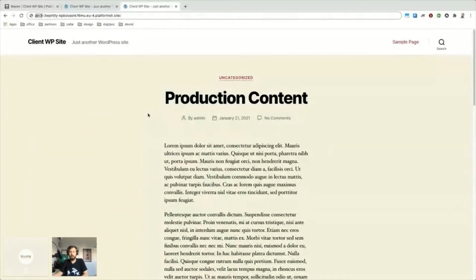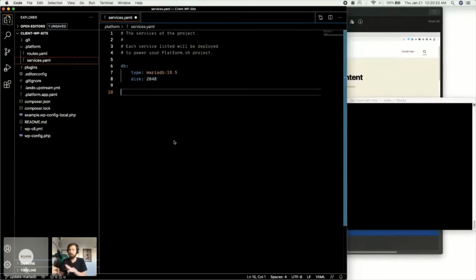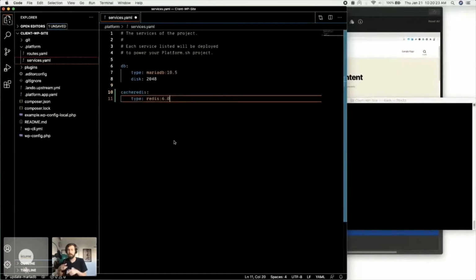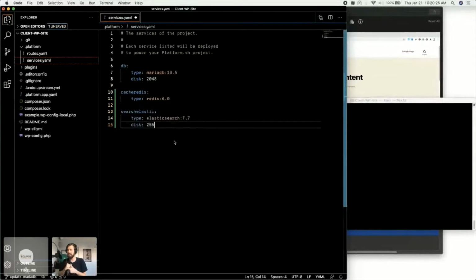So that comes in handy when we're doing all the tests. And so this services YAML file can be extensible to continue to build out our virtual cluster. So I have just a database here now, but I can add Redis with just a new service name here at 6.0. And what's the next one? I think it's Elasticsearch. Yeah, so I can add an Elasticsearch service too, and it just adds another container to our cluster.